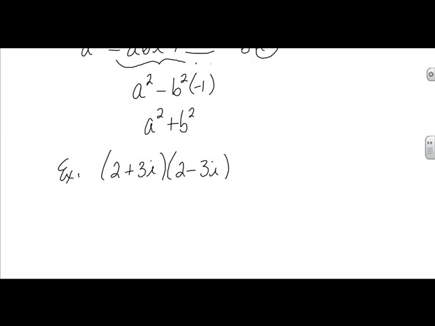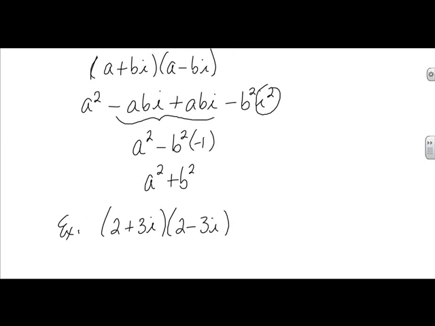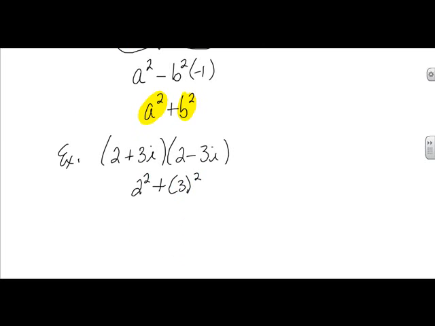You can simply learn the pattern. This is the first term multiplied by the first term. And then we've got a plus, and it's b squared, which is the last number. So if you recognize that these are complex conjugates, you can think of this as 2 squared plus 3 squared, and go straight to 4 plus 9 is 13. Now if you don't remember that, certainly you can multiply it out.